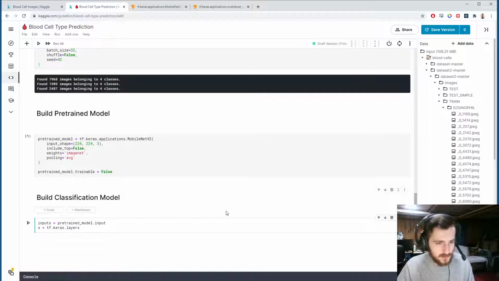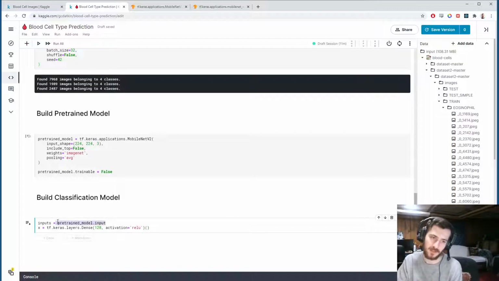So this will be a dense layer. We'll give it 128 neurons and a ReLU activation. And then we'll pass in not inputs, because that's actually the input to the model, but pre_trained_model.output. So the inputs will come through the pre-trained model, then it will run through the whole pre-trained model, and then you get the output here and pass that into x.